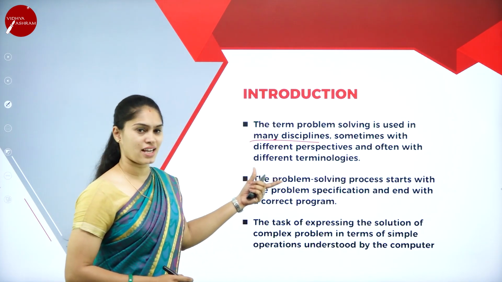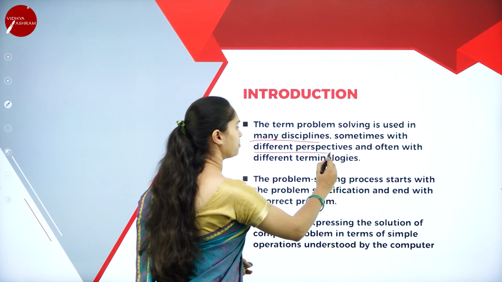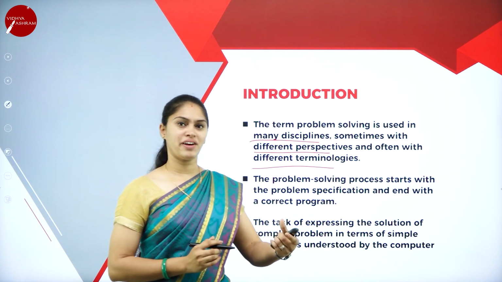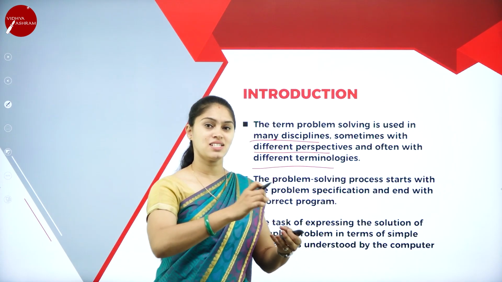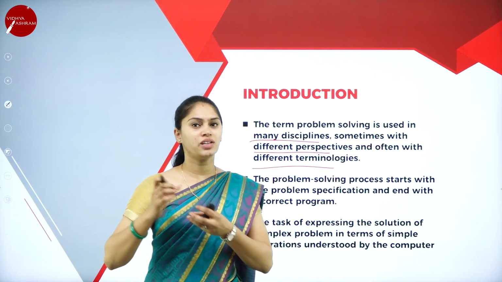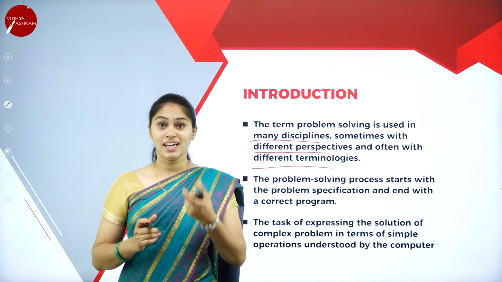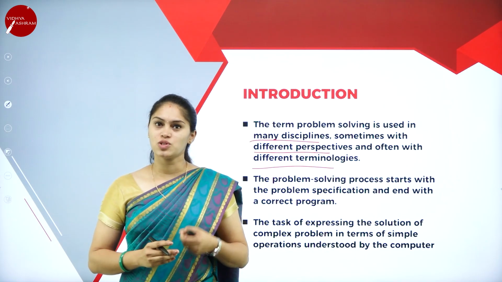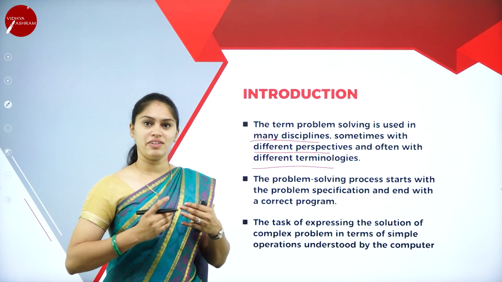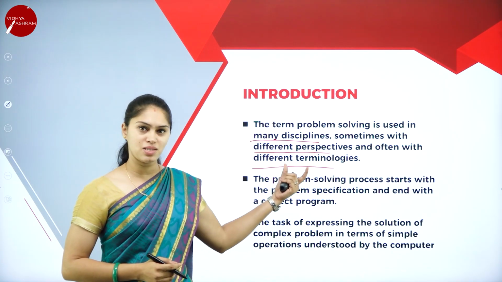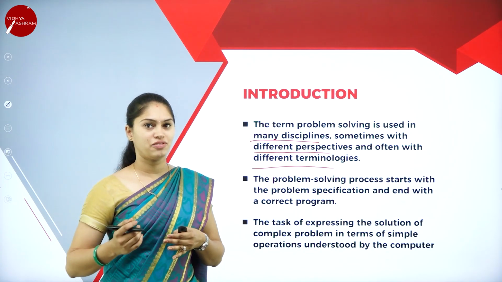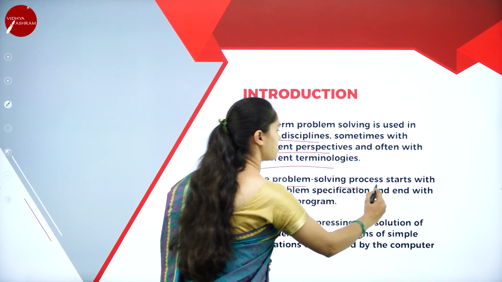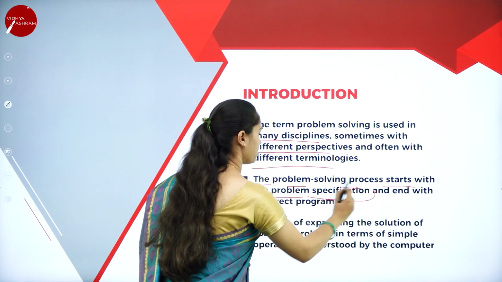So that is what they are saying, that sometimes there are different perspectives and different terminologies. I am going to define some problem in my terminologies or in my perception. Someone else will take that problem as an easy task, and they will easily find the solution for that problem. So problem solving will differ with regard to the perspectives and the different terminologies. So the problem solving process starts with the problem specification.